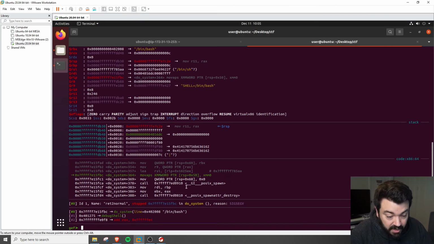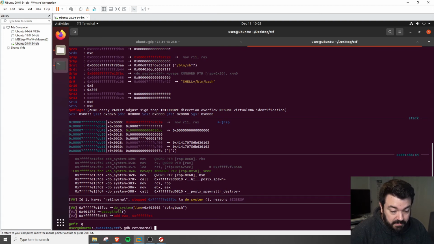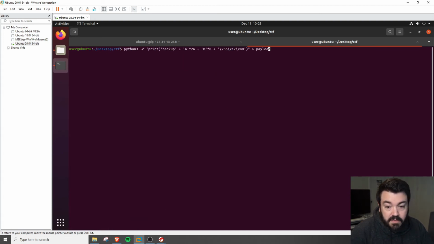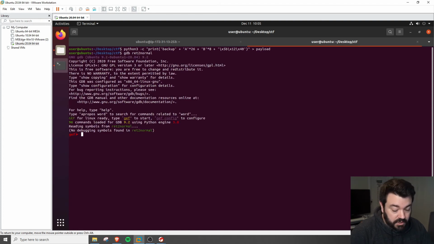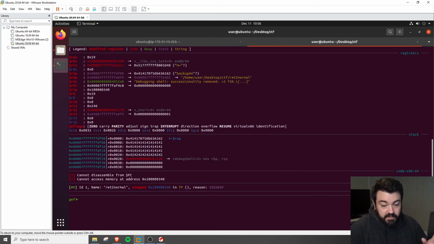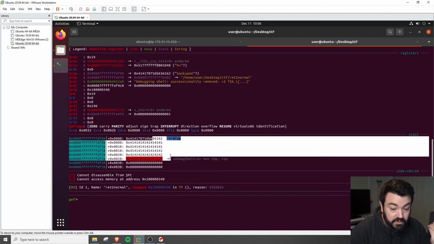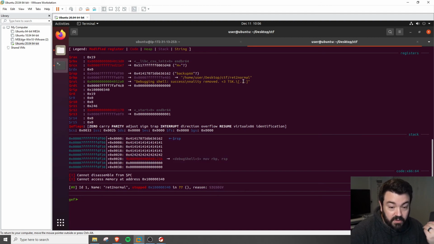So let's give this a shot and see what happens. I'm going to clear this. Again, I'll put into payload 5B, right? And then we will do GDB. I'll run this with payload. It'll run. Everything worked okay. So we did get a seg fault, but we returned from where we wanted to go. We got debug shell success. This is exactly what I expect to see. So we do crash the application at the end. Totally fine, not a big deal.